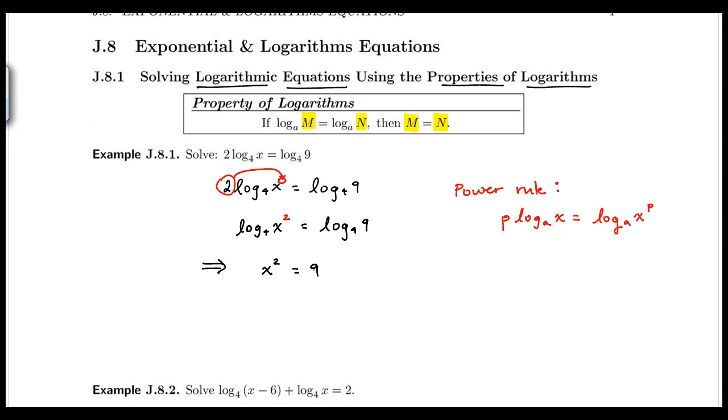So x squared equal to 9 means that if I took square root of each side, I would have x equal to plus or minus 3. Also, you could have moved the 9 over and got x squared minus 9 equals 0, factored it as a difference of two squares, and used the zero product property to get x equal negative 3 and 3, which is the same as x equals plus or minus 3. So this was just another way you could have solved it.